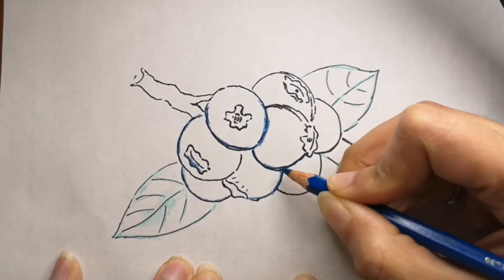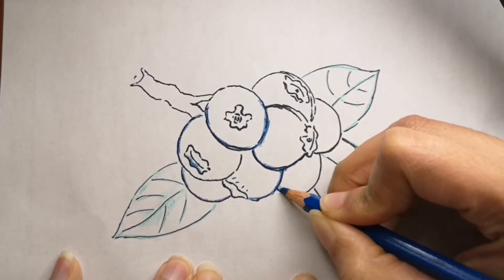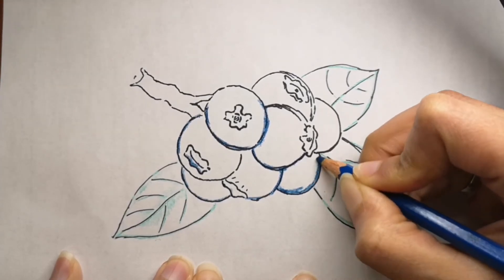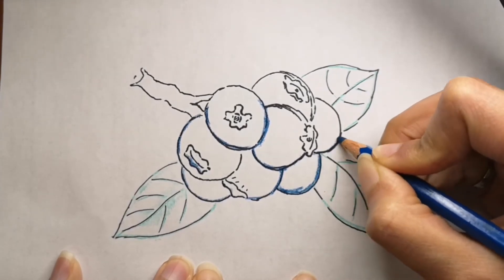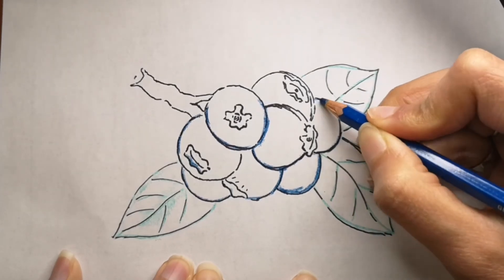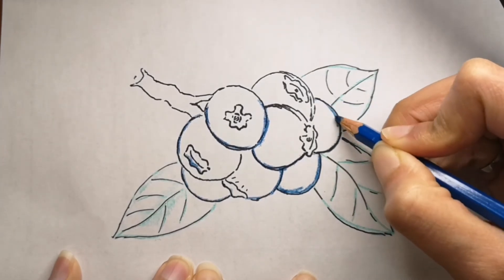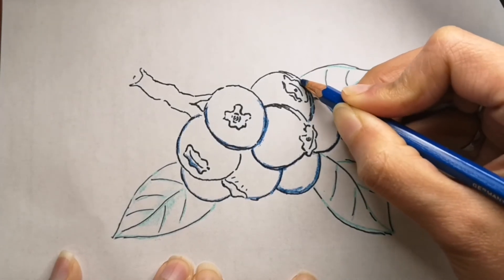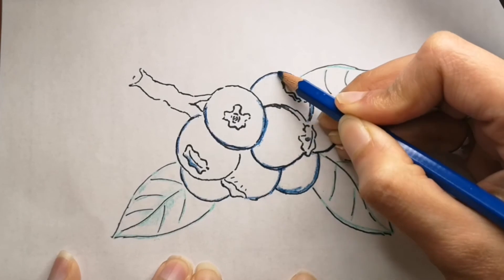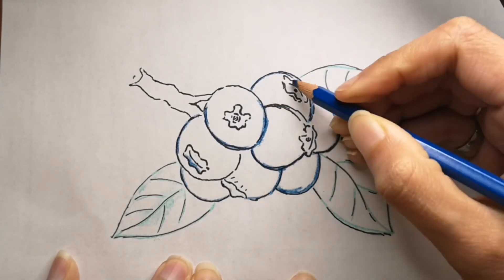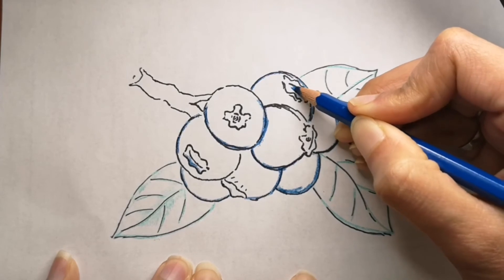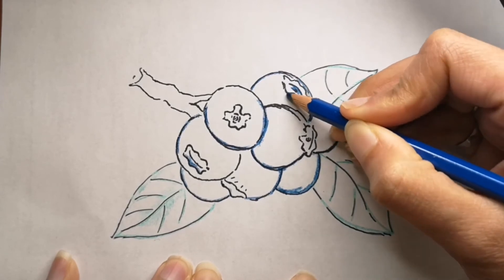You see that I'm coloring the outline that I drew with the sharpie with blue, just so that it looks blue, not black outlined. I just want it to be covered with the color. I will also show you how I use color as well. I will be using so many different shades of blue, and the pencils that I'm using mainly today are Lyra color pencils.